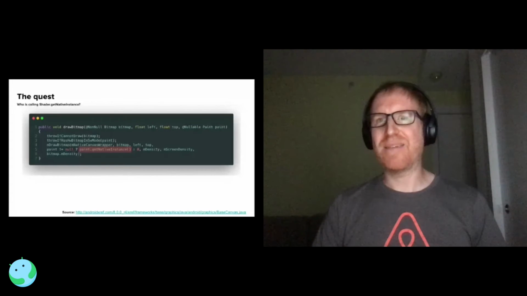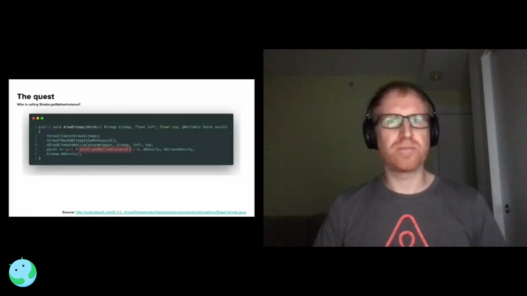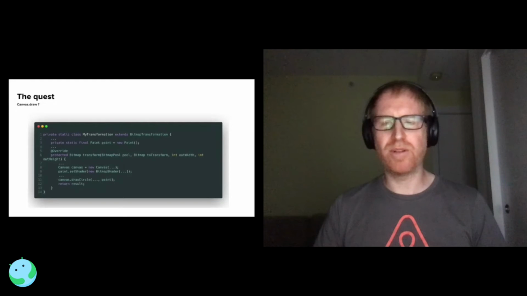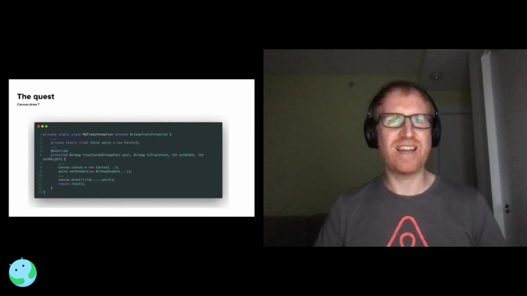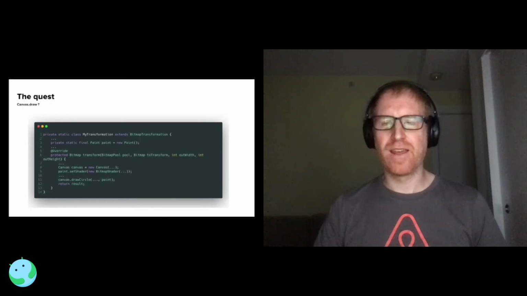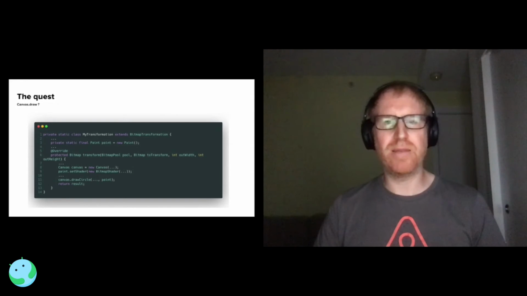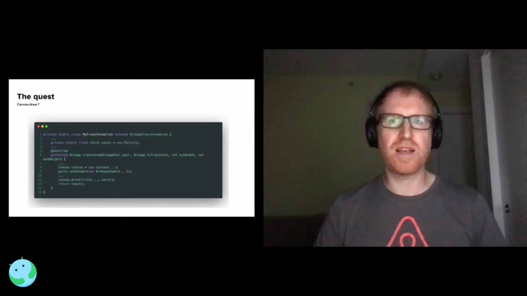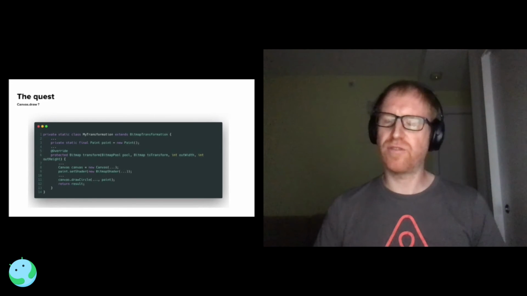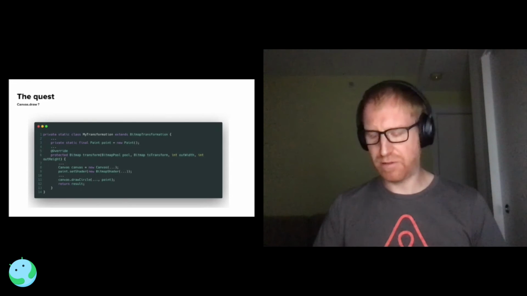But it comes down to this bitmap transformation, and it's a Glide transformation. So does anybody see the problem? If you do, you can put it in the chat. While that happens, I can maybe explain: obviously transformations run on multiple threads, because while Glide is downloading images, it does multiple image downloads at the same time, and then after the network is done, it transforms them at the same time. So if you do any paint operation in here, it has to be thread safe.